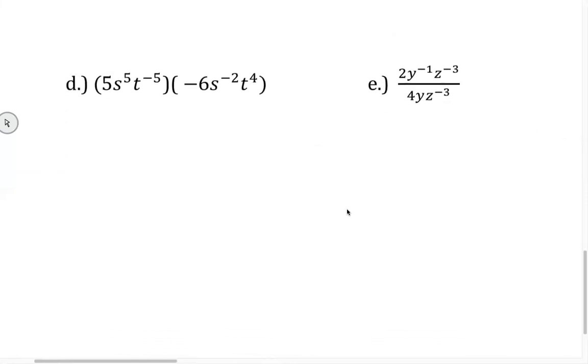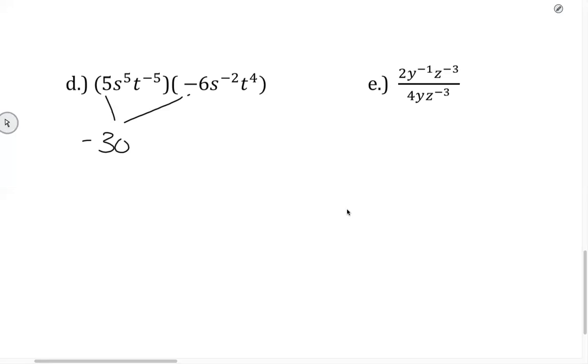All right. There's a lot going on with these problems. My advice is simplify everything out. Make it into one part before doing anything. Don't worry about the negative exponents or not. So this is what I'm talking about. 5 times negative 6, that's negative 30. We okay with that so far? Kaylin, are you okay with that?